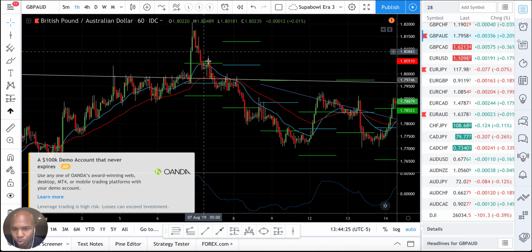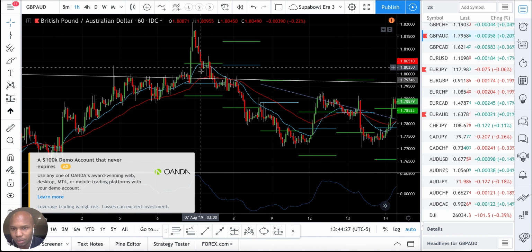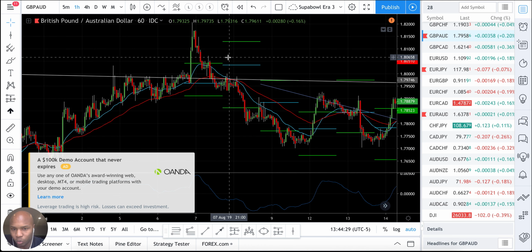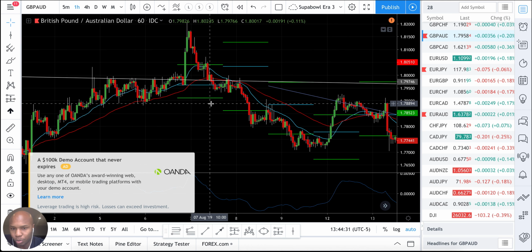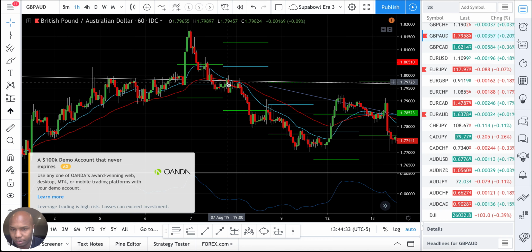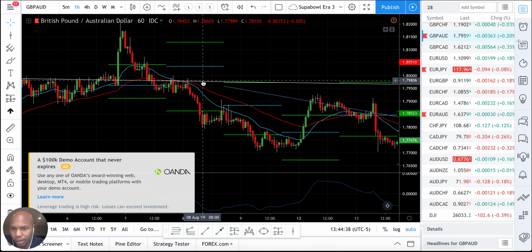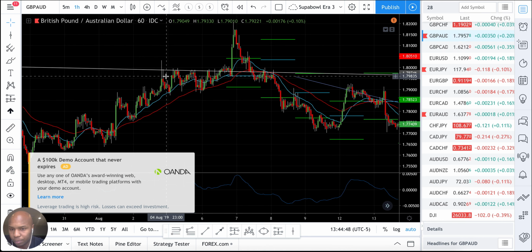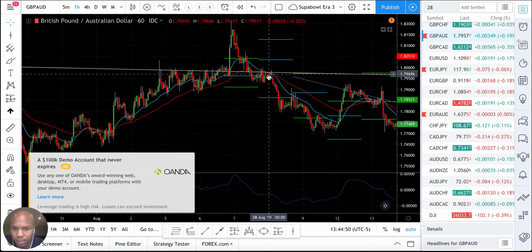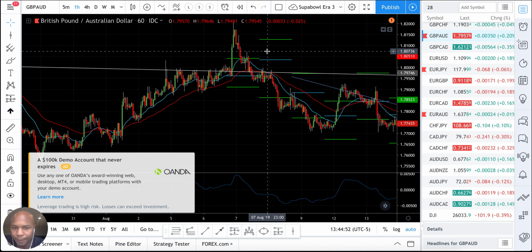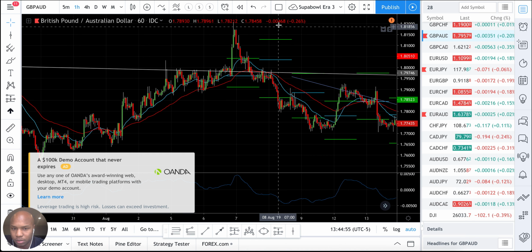But yeah, so this pullback was an opportunity to say, okay, this is a rejection candle. Where's my pullback so I can get in? Your pullback so you can get in is right here. And it looks like this. It's on the underside of a trend line down. It's where the red and the blue converge. So the 50 EMA, 20 EMA converge. And this is a pullback play. It's an opportunity to get in right here. It doesn't coincide with the pivots.